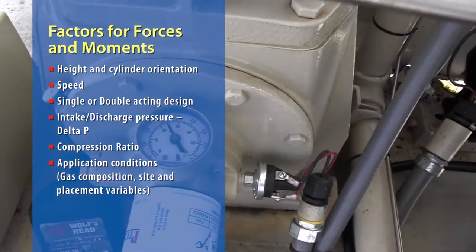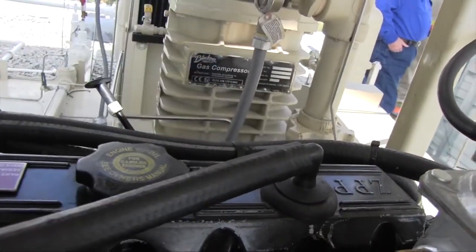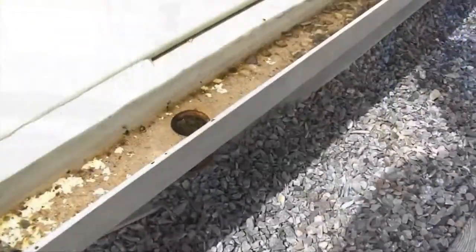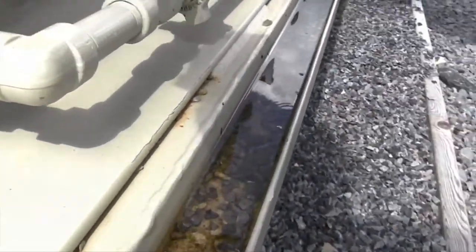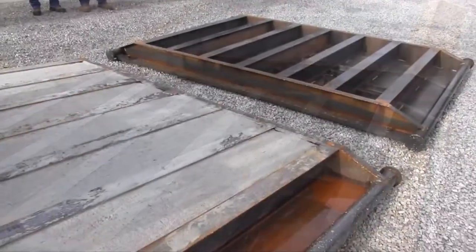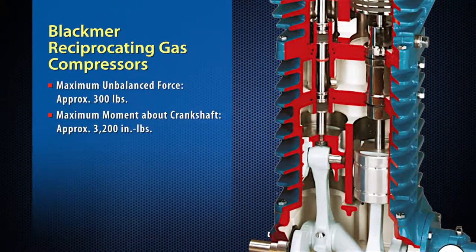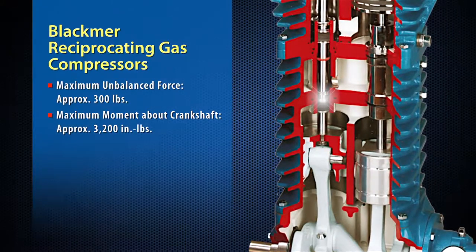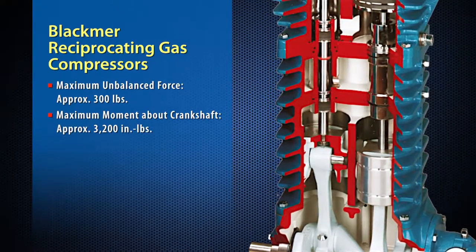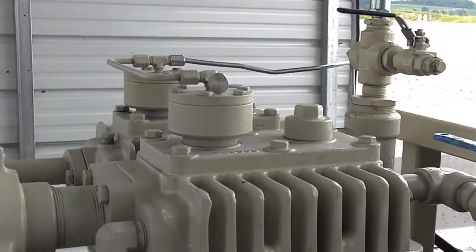Much like a car engine, an inferior design can lead to rough idling across the entire chassis. For a VRU, the skid is the chassis, the foundation for stability. Typical VRU operating conditions and pressures require a sturdy, rugged design, both in the system, but also the compressor itself. With a properly mounted compressor, the unit should not vibrate.